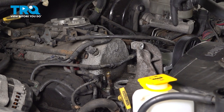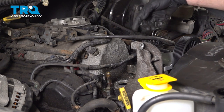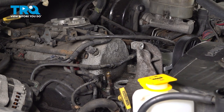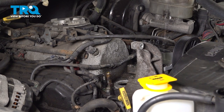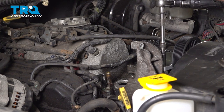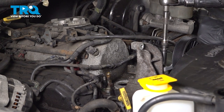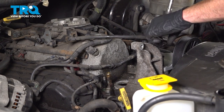You should have two mounting bolts coming along the front, and then you would have three mounting bolts along the back side. Once you have the three along the back, there should also be a bracket that you would remove as well. For our application, we're going to be removing the bypass pulley and the bracket. I'll be using a 13 on my application. These bolts are typically pretty long.